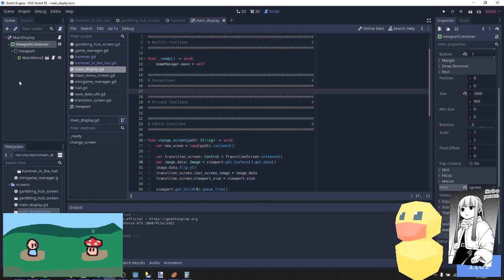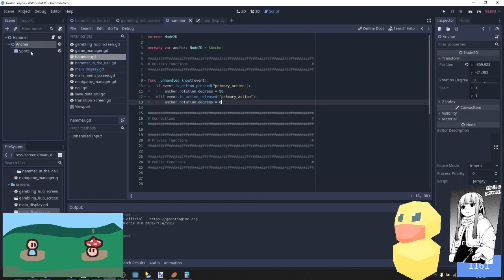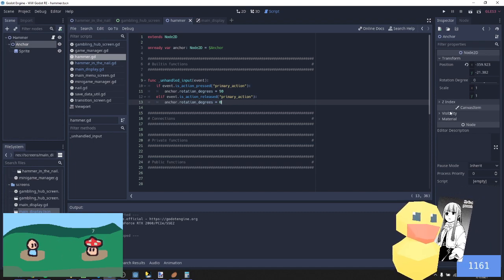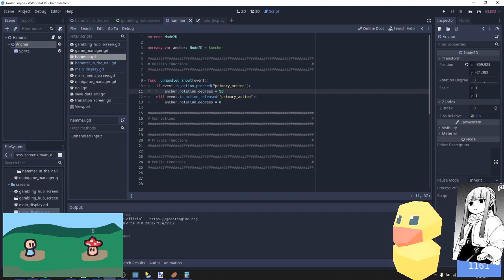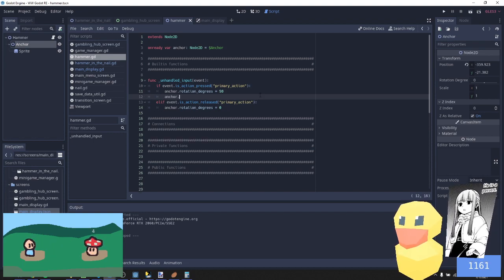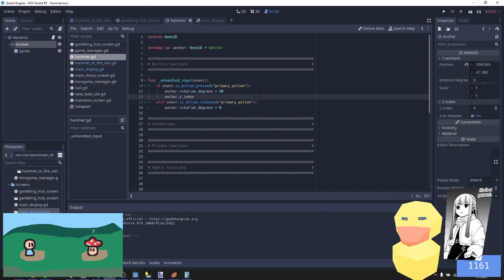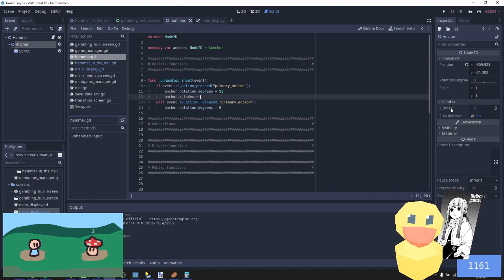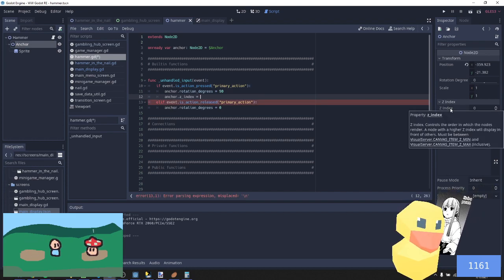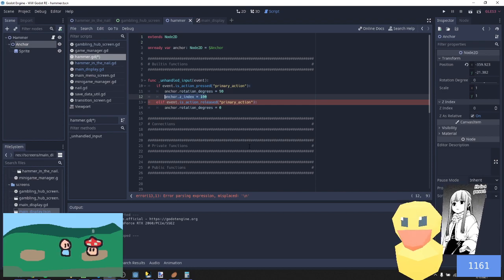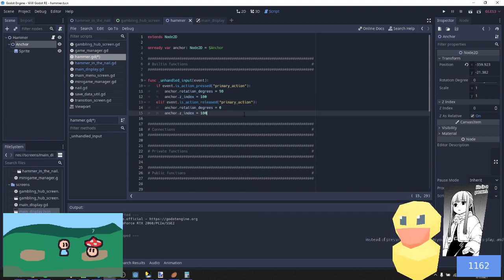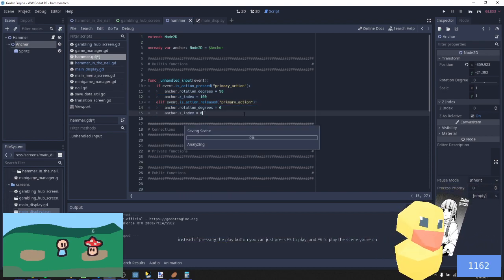And I think it makes more sense for me to also directly manipulate the Z index as well. So if you press hammer, we set z_index equal to, let's see, higher indexes are drawn later. Let's make it 100, easy, just to make sure. Otherwise, we reset it back to 0.